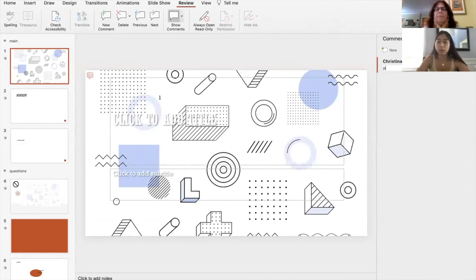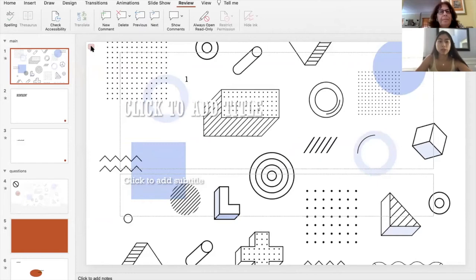If I add a comment to a presentation, it allows me to just write feedback on that presentation, like make sure to add titles. And that comment will now be on this slide. You can see if a comment has been added to a slide by seeing this little text box, or like speech bubble, that shows up on the top left.